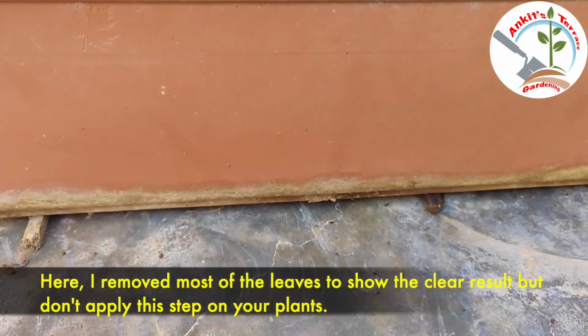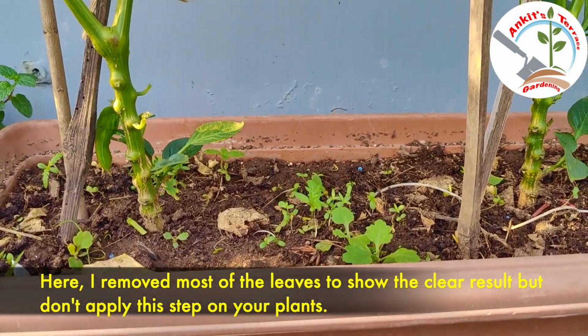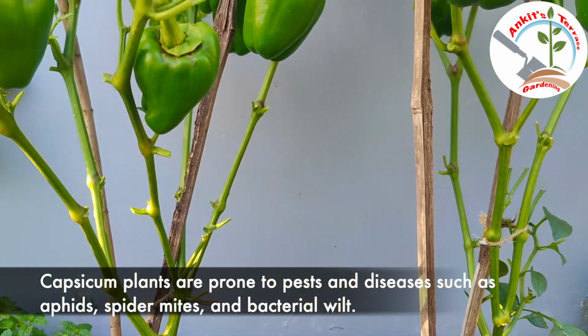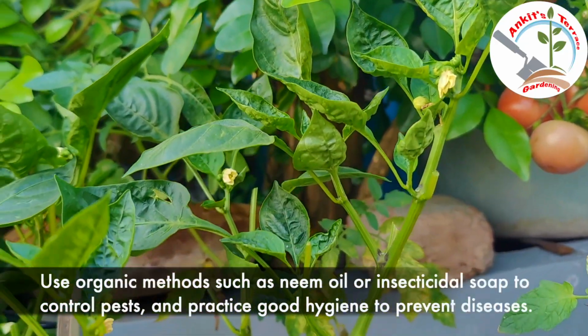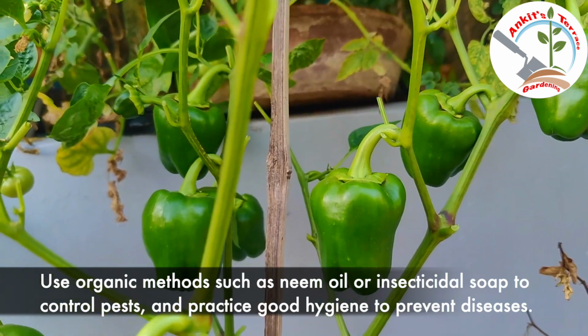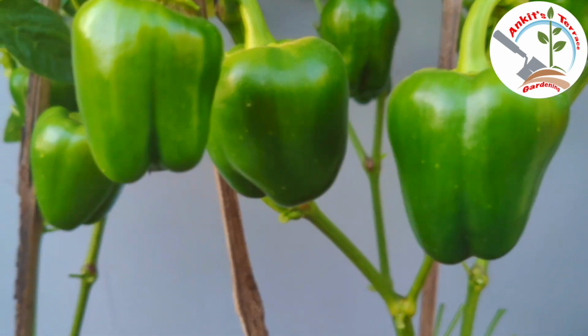Here, I removed most of the leaves to show the clear result, but don't apply this step on your plants. Capsicum plants are prone to pests and diseases such as aphids, spider mites, and bacterial wilt. Use organic methods such as neem oil or insecticidal soap to control pests, and practice good hygiene to prevent diseases.